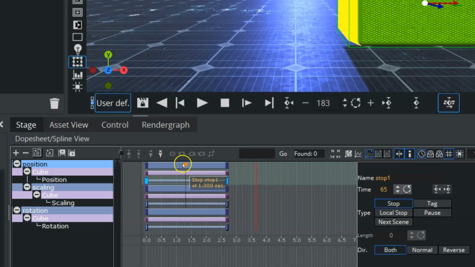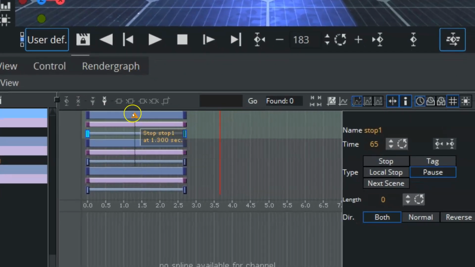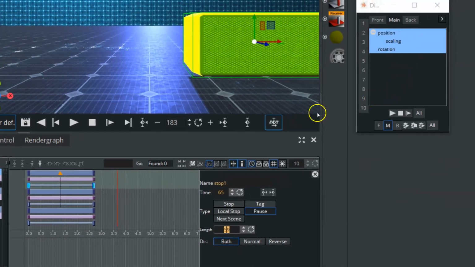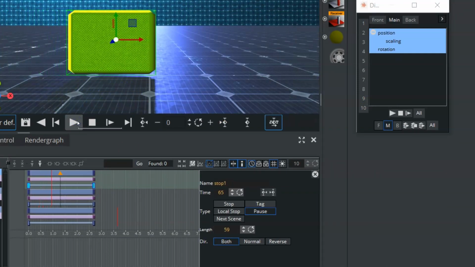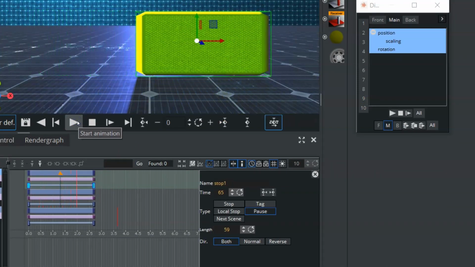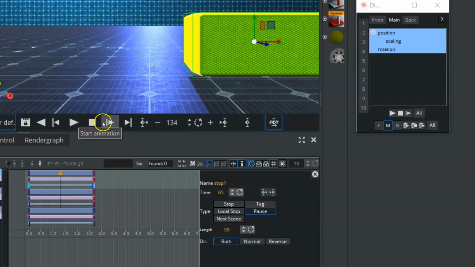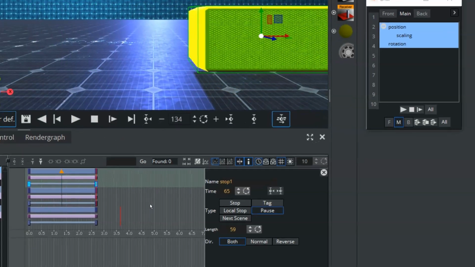What's more, we can also add a pause. If we click a pause, the icon changes again, and it's telling you with this black bar which two directors it's going to affect. With a pause, we can actually have it pause for a couple seconds, however long we want, and we can just type in the length here, and that's going to pause the position and the scaling of the cube when we hit play. So it's going to get there, it's going to pause for however long you set, and then it's going to continue on with the animation.